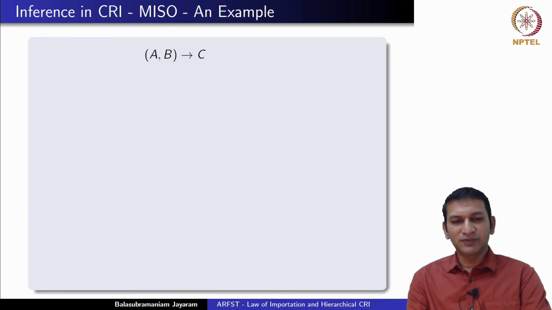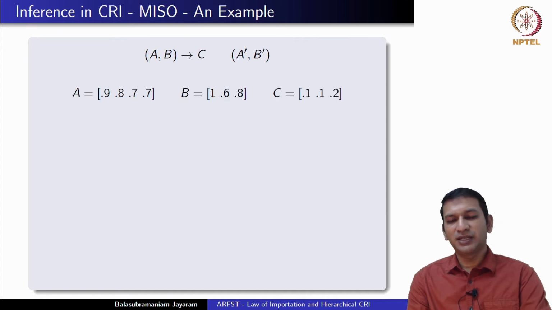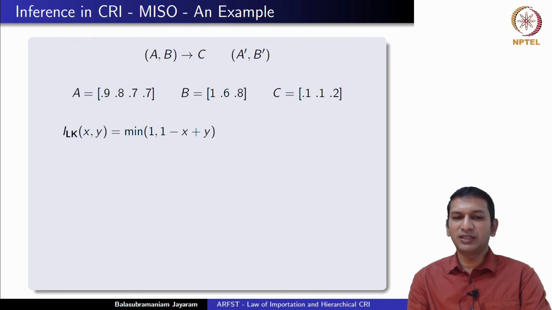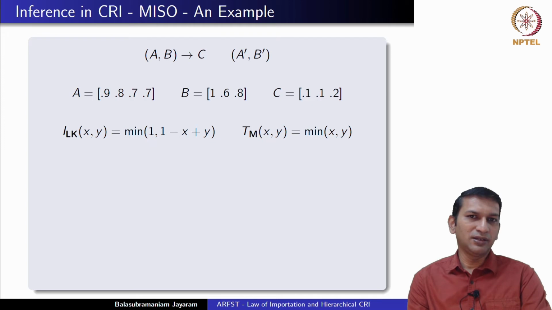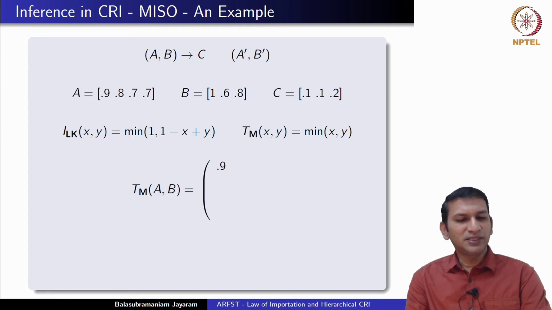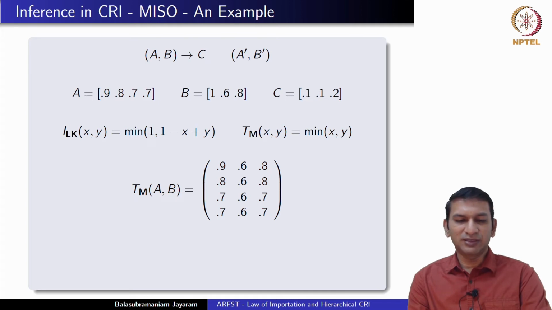Let's see an example. We have seen this before too, how to do this inference. If A is given like this, B and C are given like this, and let's use the implication for the f to relate the combined antecedent to the single consequent, and let's use the minimum T-norm for combining A and B into a single relation. So T_M of A, B is essentially, once again, we are using the outer product concept. It's 0.9 and 1, it is 0.9, 0.9 and 0.6, it is 0.6, 0.9 and 0.8, it's 0.8. The rest of the matrix can be filled like this.